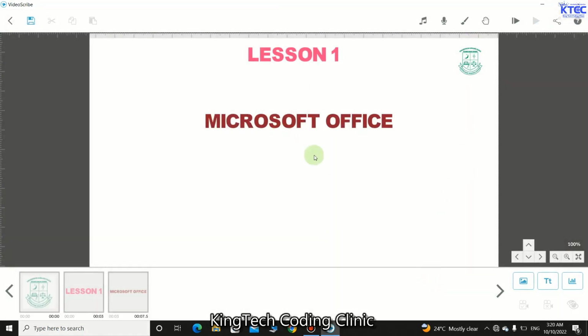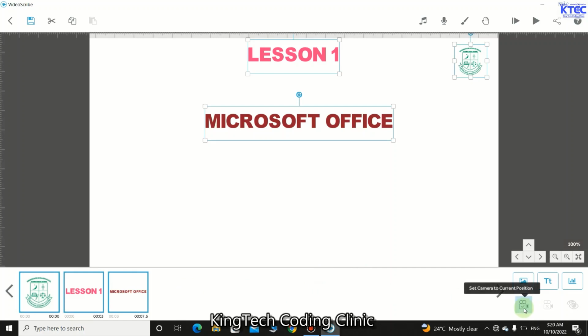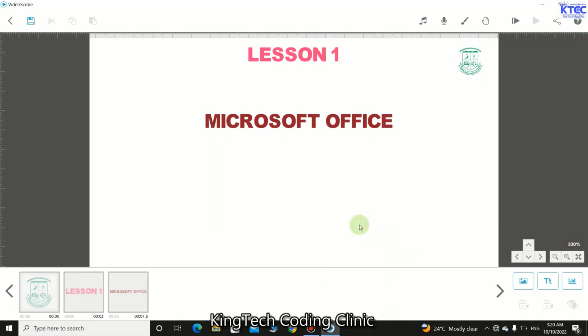Once you are done, to make it a complete scene, you can just select this one here, and select this, and select this. If you have more than that, let me undo this and then redo it for you. Once you select the first one, press and hold Control on the keyboard, and whilst you hold it, select the rest if you have more. Once you are done, you click on this small camera icon here. So you've just captured the scene.